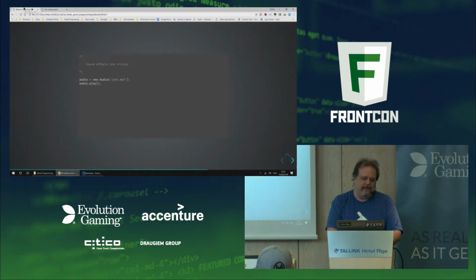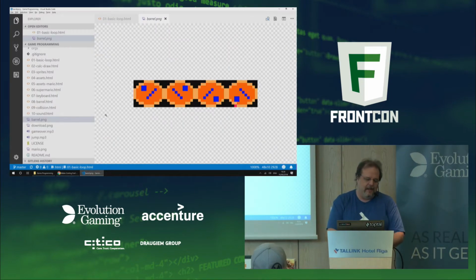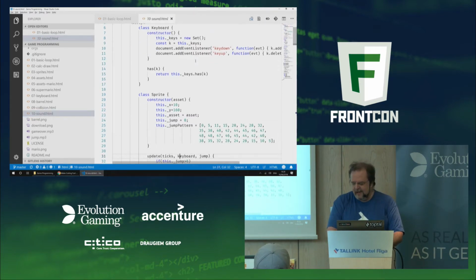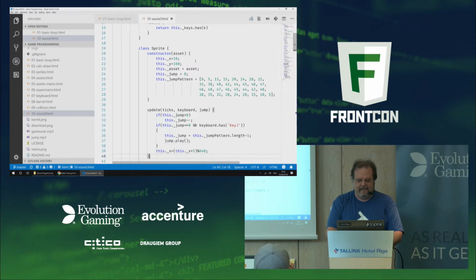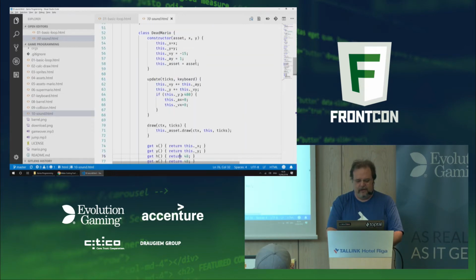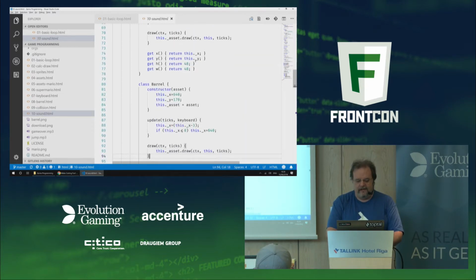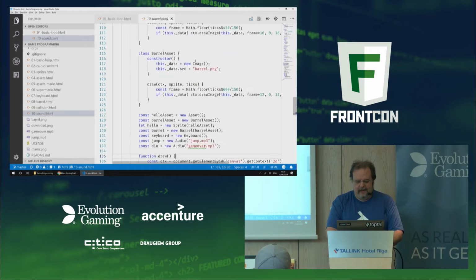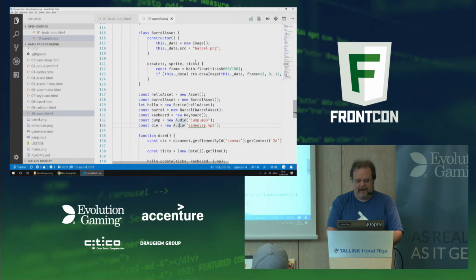Again, it's a bit more complicated if you want to create a whole library of sounds, but not that much more complicated. Again, constructor is the same, the sprite is the same, update, draw, all the same. It's getting long. It's like 100 lines of code for a whole game. Wow. And here you go, right? So we have a sound for the jump and a sound for die.